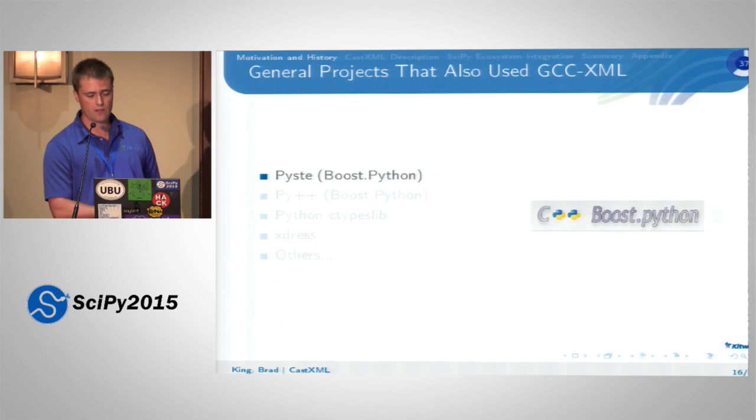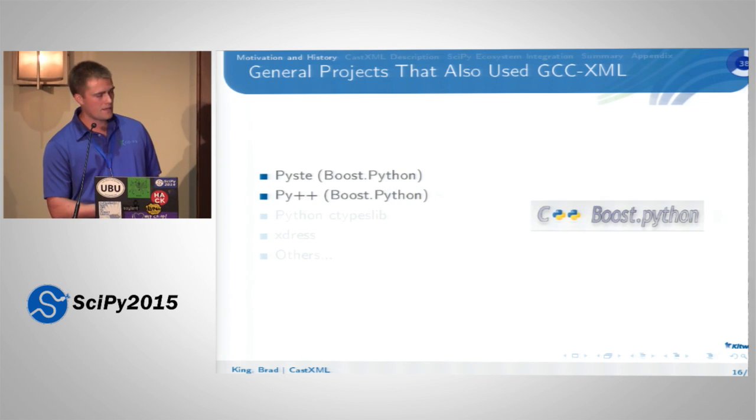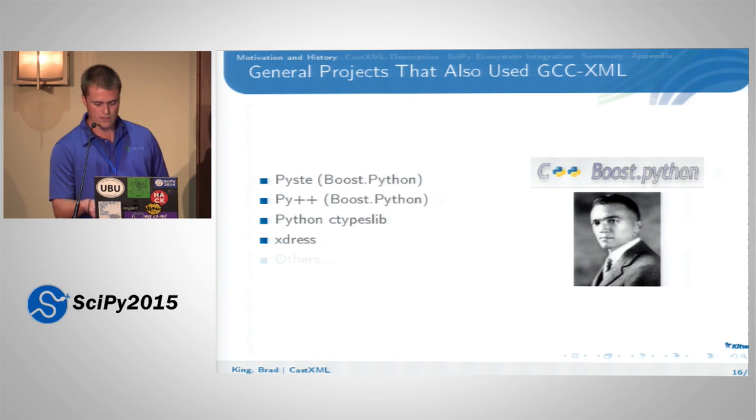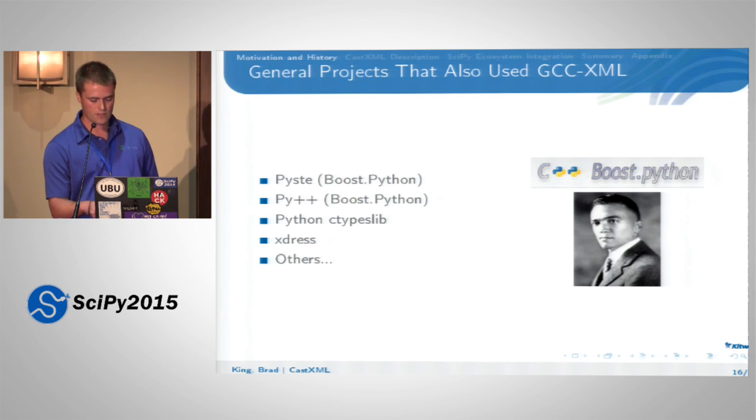So that was GCC-XML, and it's been out there for quite a while, and we used it for ITK in the customized wrapping process we have, but there are also other projects that took it up and used it for more general wrapping. Other projects based on Boost Python, Py++, ctypeslib, and CABLE use it for the parsing step, and there are other ways it's been used where you need to get that abstract syntax tree, other than wrapping too. It's very useful. It's a very good project.